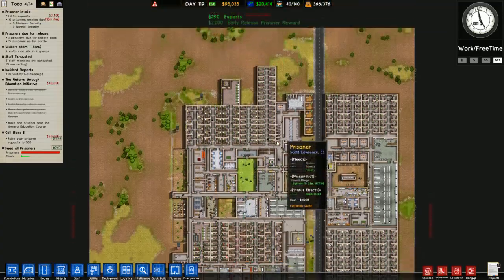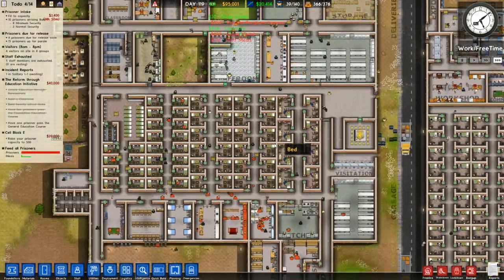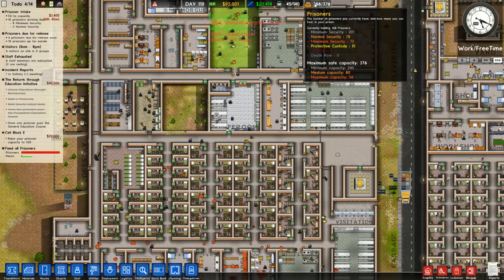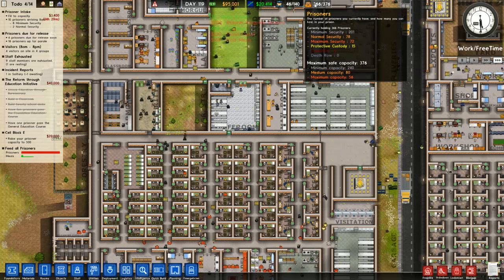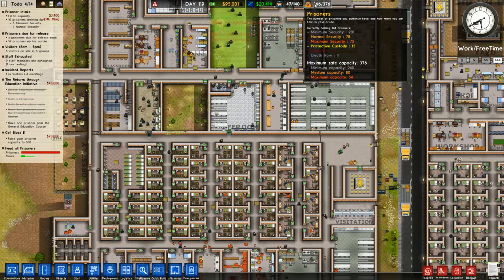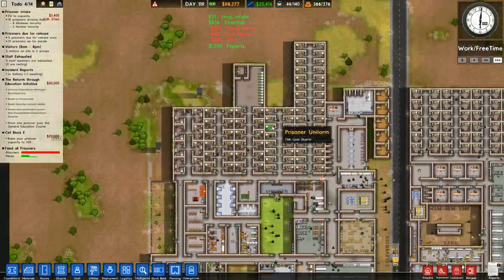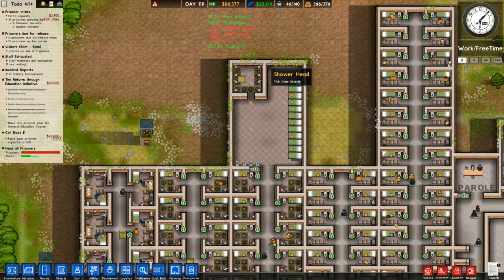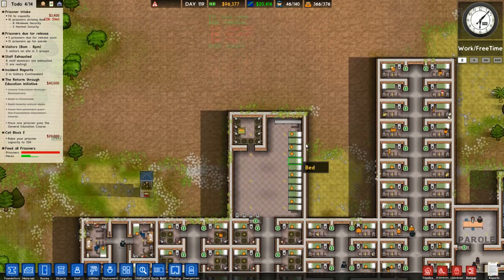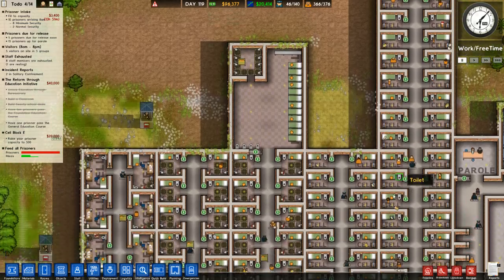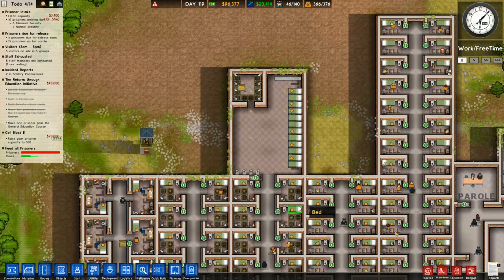All in all, I think this isn't going too badly. I mean, but yeah, so that gets rid of the normal security over capacity. I now need to do the same for my maximum security. Yay. I can also basically demolish this now, because I don't need this. Hell, if I extend it a little further, then I can actually increase my normal capacity even further.